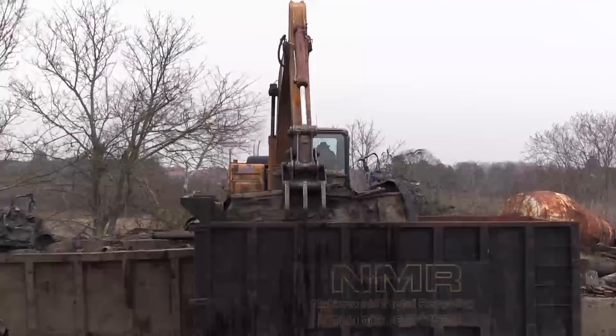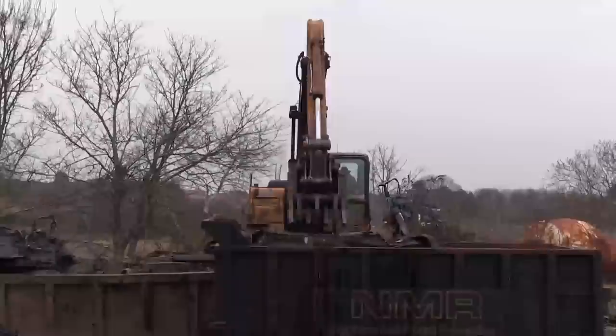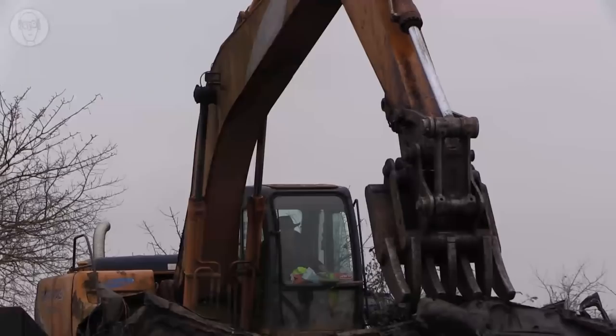So once he's got the whole cars in, he gets the digger above the skip to give maximum power to squash them down as hard as he can, to get as much on the skip as possible.